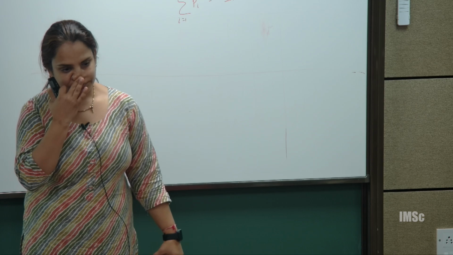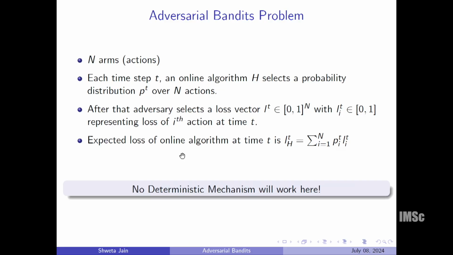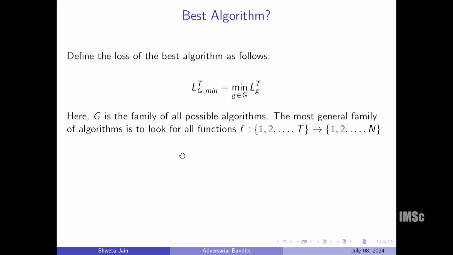Right, so what can an algorithm do? We'll see that. Yes, what is the bound on this loss vector that the adversary can give? It can give 1 to every possibility, and we will see that. Once you understand what is meant by the best algorithm, you will understand the setup much better. Okay, just give me 1 or 2 more slides time. Anything else? Perfect. Okay, so what I want is some kind of best algorithm, and I understand you have too many doubts in this. So let's jump into it.